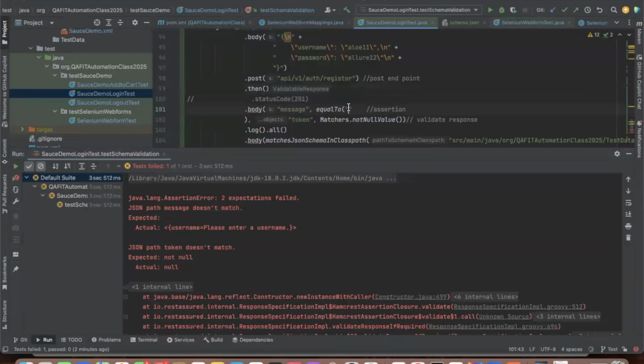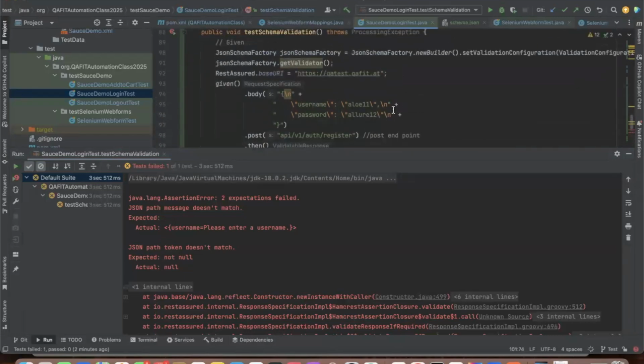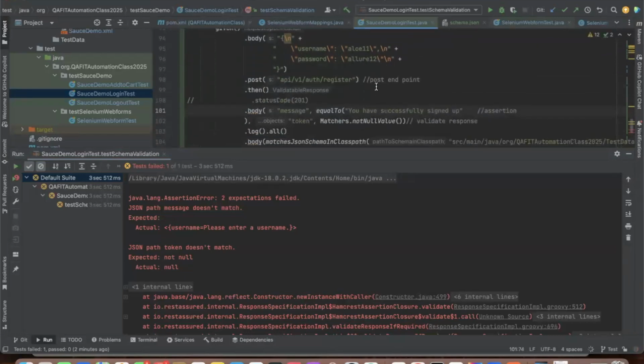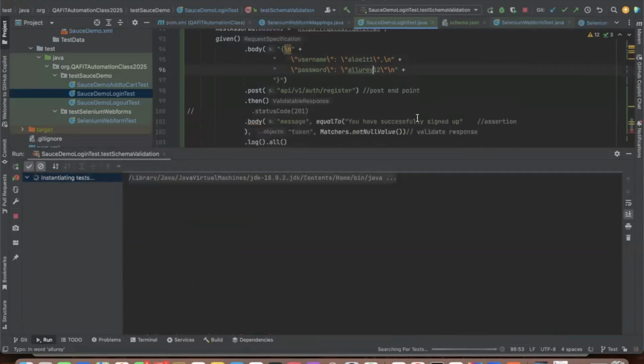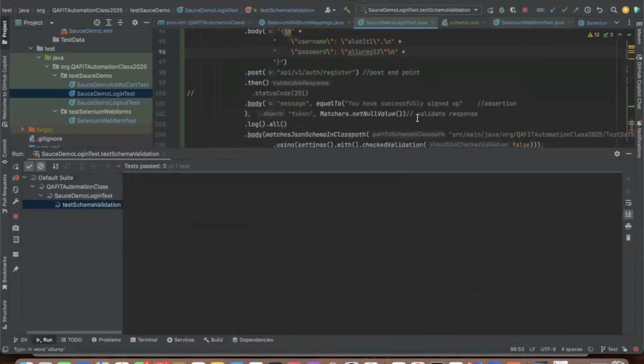Let's see the response again. So it has the right set of data. That's the right response, but because the schema is wrong, it's still going to check it against the schema and tell you that what you have is wrong.